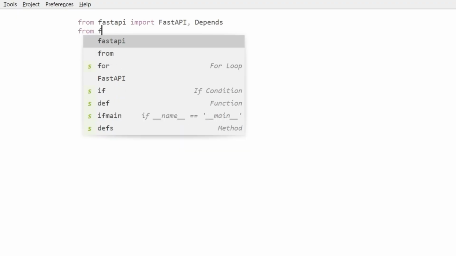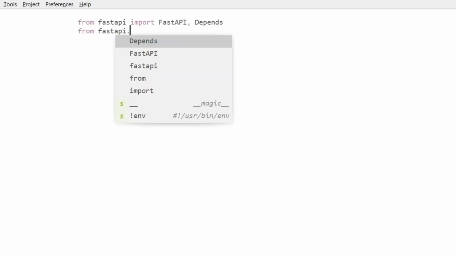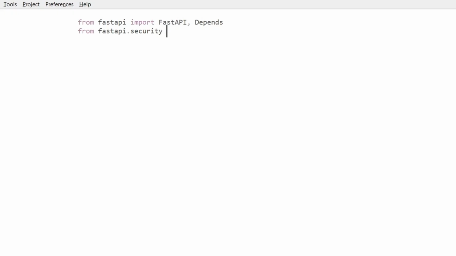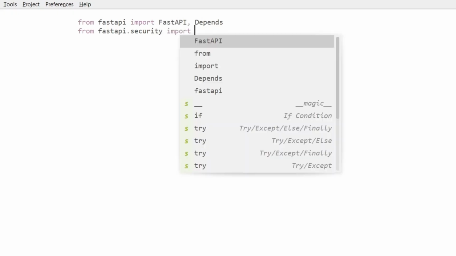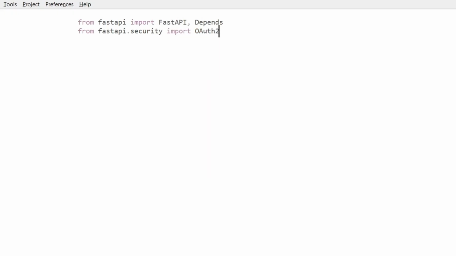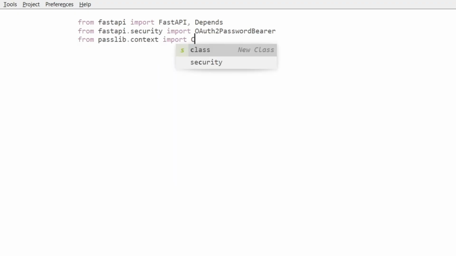From fastapi.security, we'll import OAuth2PasswordBearer. From passlib.context, we'll import CryptContext.